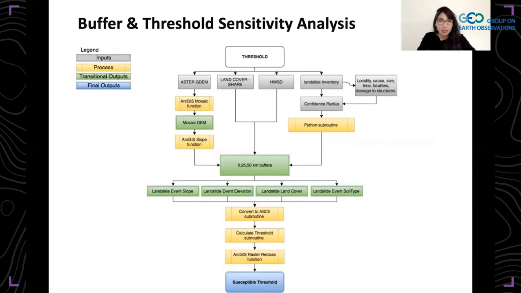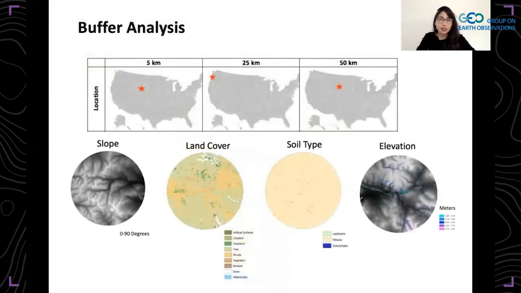In this particular case, we are performing a threshold sensitivity analysis for every static variable at different distances of the event that is listed on the landslide inventory. We had to, because otherwise the analysis could have been significantly inaccurate. For the case of this example, on top here, you can see three different events, and the circles are the buffer analysis. The buffer analysis is taken at different distances from the point where the landslide had happened. Each variable that we determine to be appropriate is extracted for each specific area.